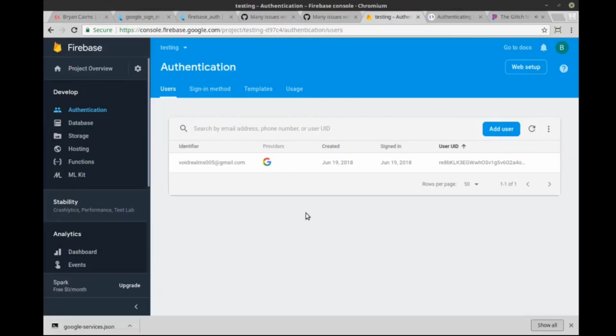The other big takeaway from this is if you skipped that step with your application setup and you didn't put in a SHA-1 because you didn't want to screw around with keytool or any of that, this will not work. You need that SHA-1 in your application.